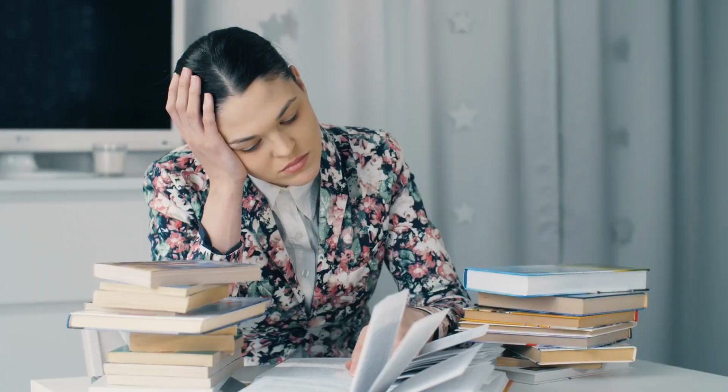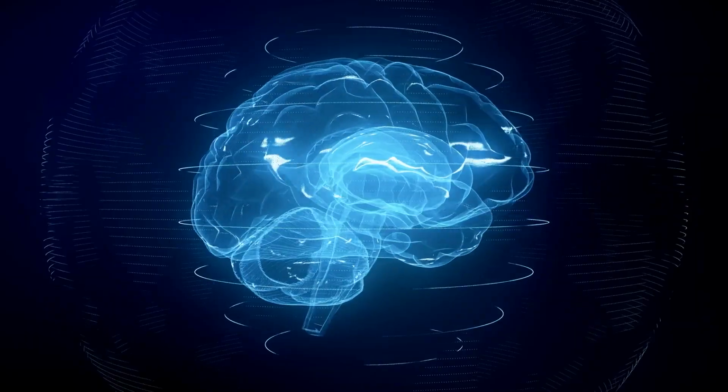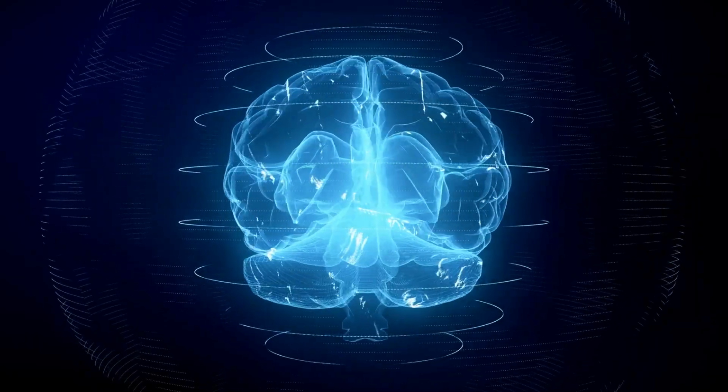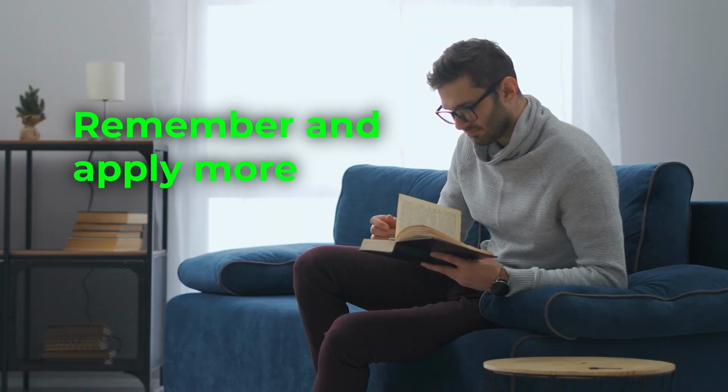Imagine being able to recall the right idea from the right book at the exact moment when you need it, without having to reread everything repeatedly. That's what happens when you understand how your brain actually learns knowledge and use the right techniques to lock them in. In this video, find out how learning actually happens inside your brain and how you can use that to remember and apply more of what you read this year.